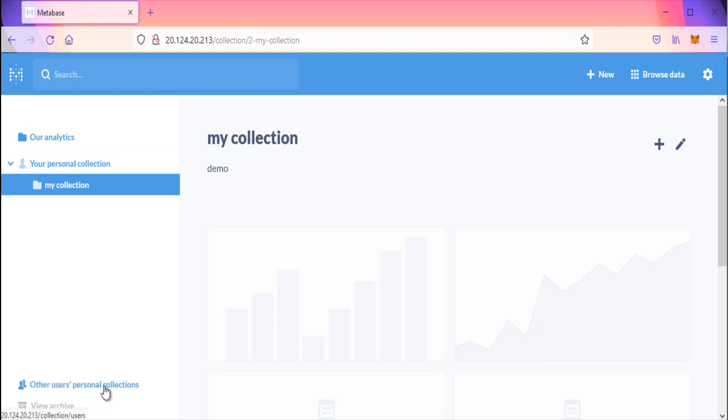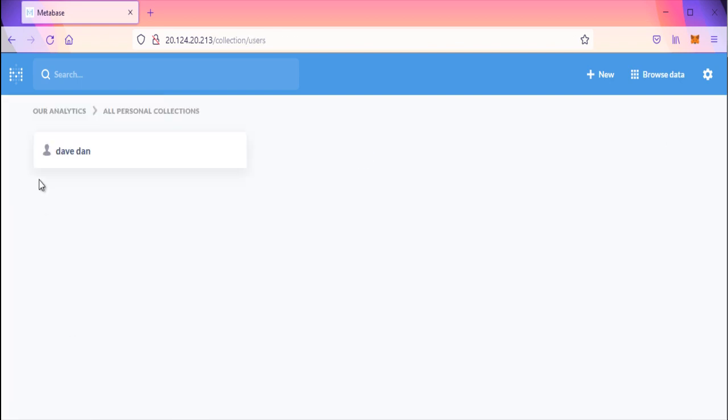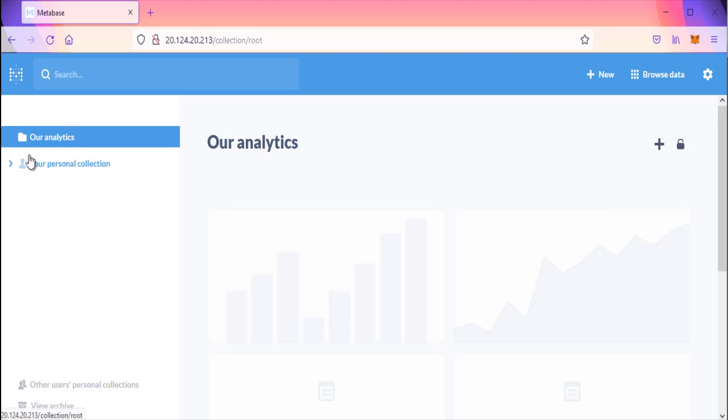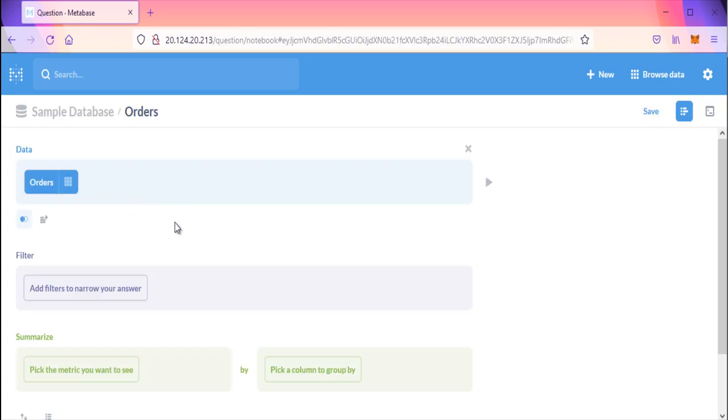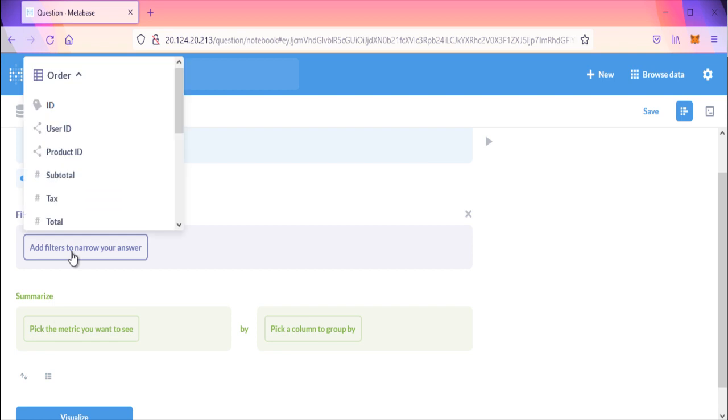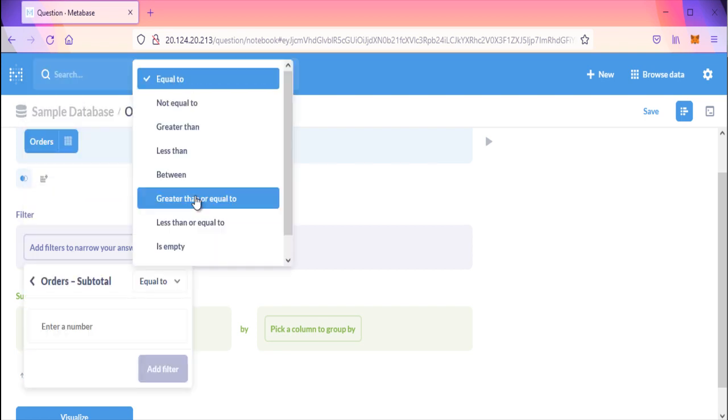Collection now has a redesigned view to make it easier for people to find your most important questions, dashboards, and models. We covered collections thoroughly in the dashboards in Metabase video. On the custom expressions editor, suggestions are now more useful, easier to navigate, and up to 20x faster to appear.